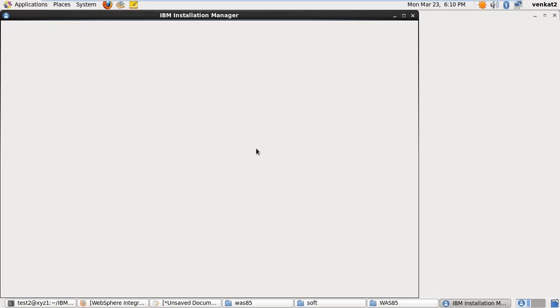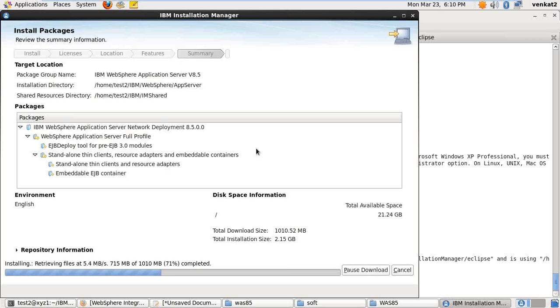Most of the people have only 7, and slowly they are migrating to 8.5. Most of the companies have 7. So if I go for any job or interview, 7 is a must.